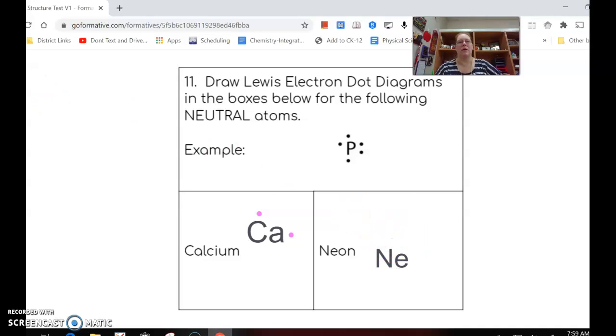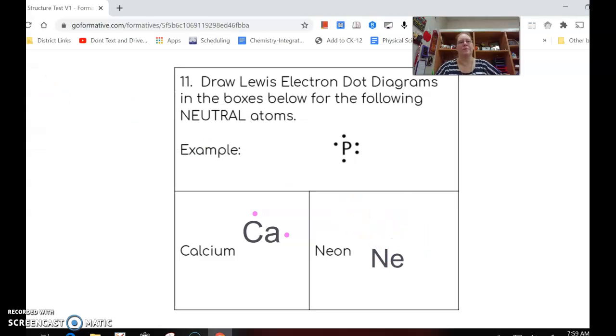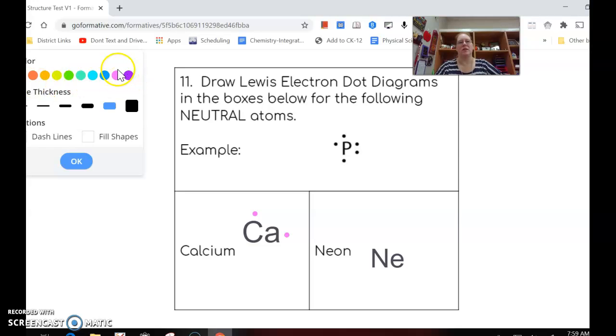Okay, and then I'm going to come back over here to my scribble, and I'm going to change the color. Let's do blue. And let's make it big and thick. All right, so neon is a noble gas. That means all of its shells are full. So that means that its valence shell has 8 valence electrons in it.